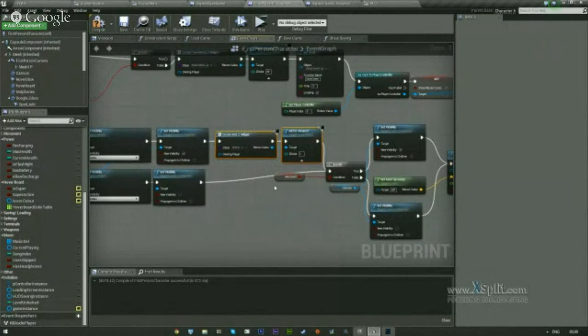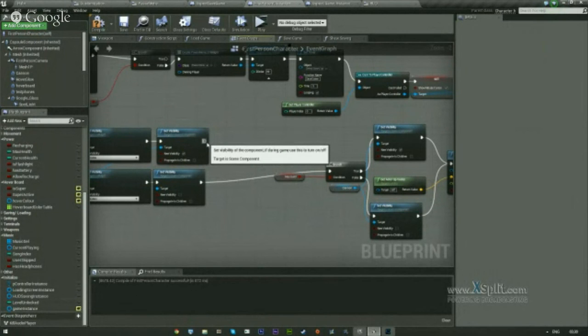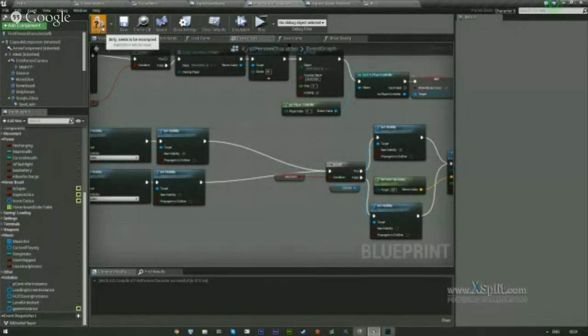Widget add to viewport. Just cut that out. Compile. Save.